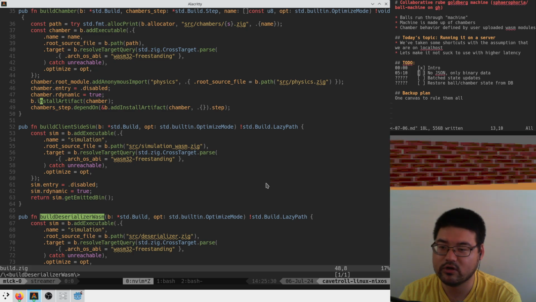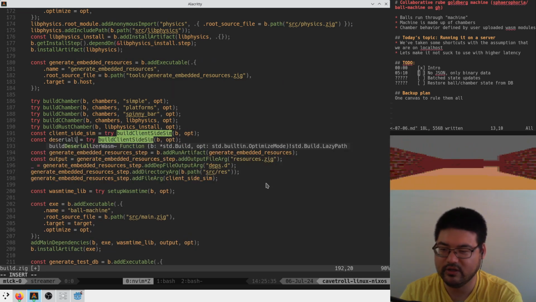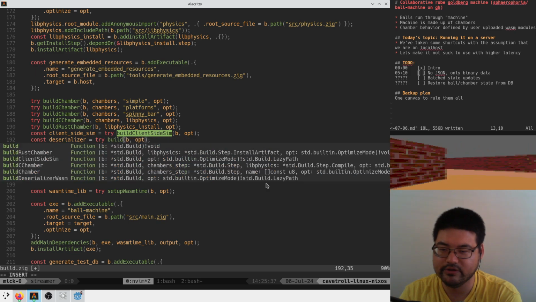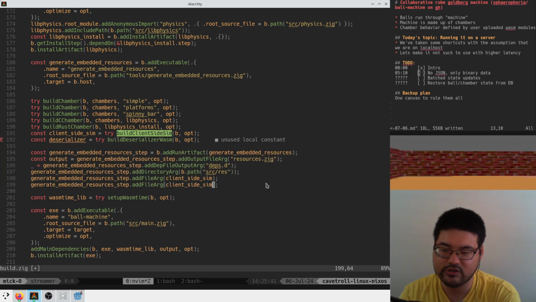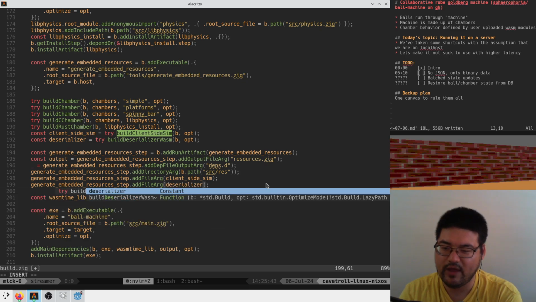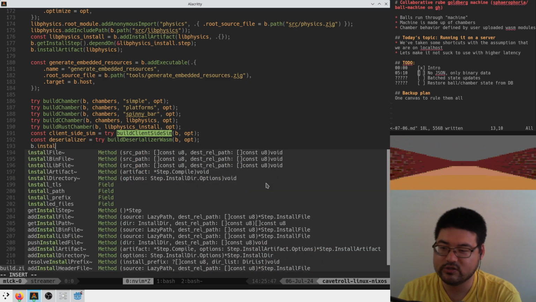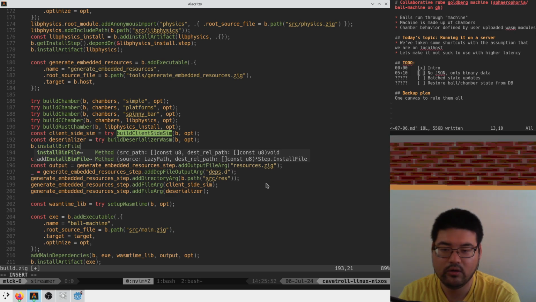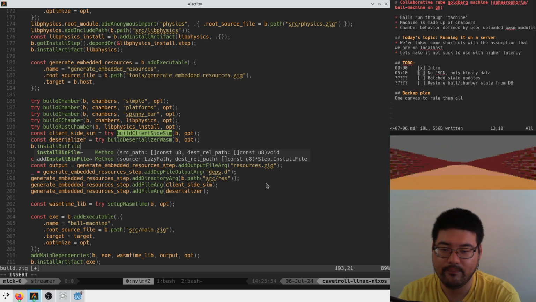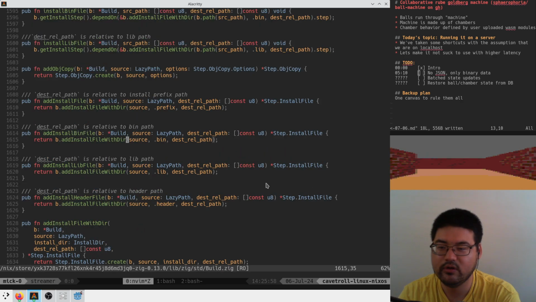Then whoever calls build client side sim can just do the same thing. Deserializer is equal to build deserializer wasm. And then we add that to our generated resource list. And then also for now, we're just going to do an install bin file. Add install bin file. What does this do?